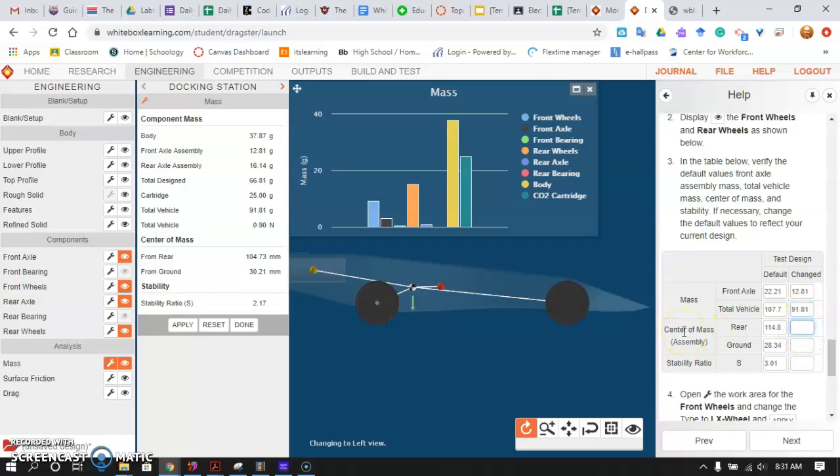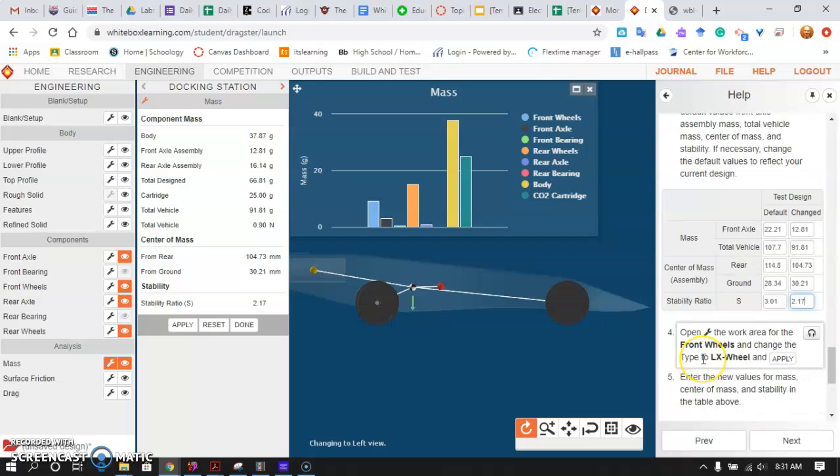The center of mass relative to the rear, come over here, ours is 104.73. And from the ground, right here, ours is 30.21. Our stability ratio is 2.17.